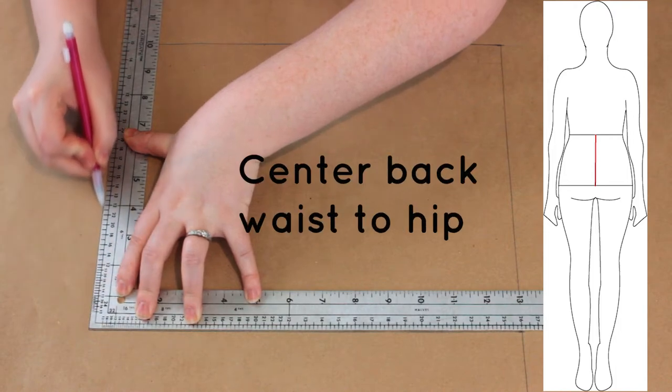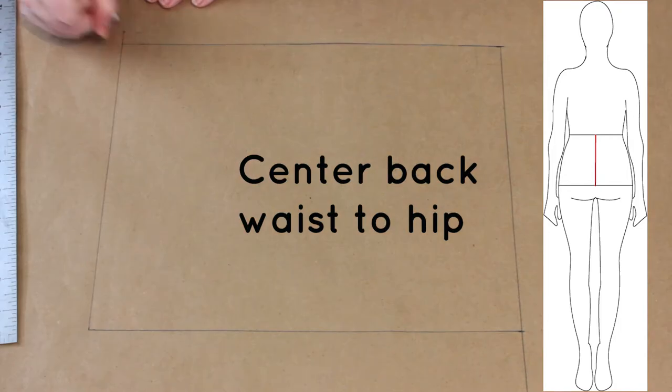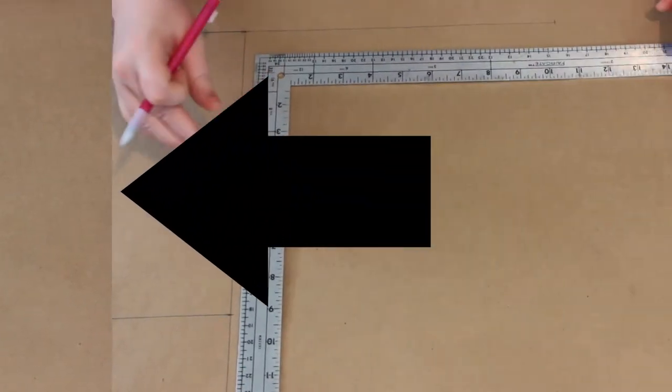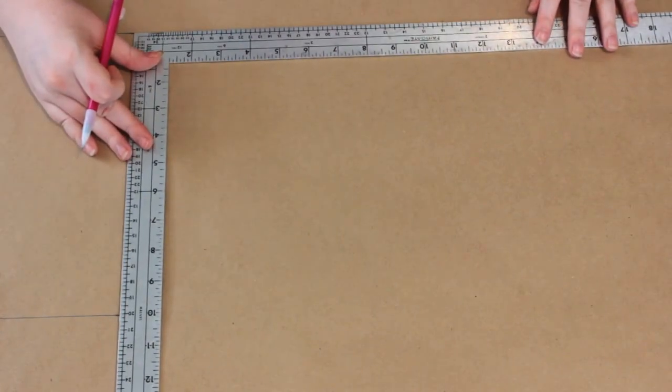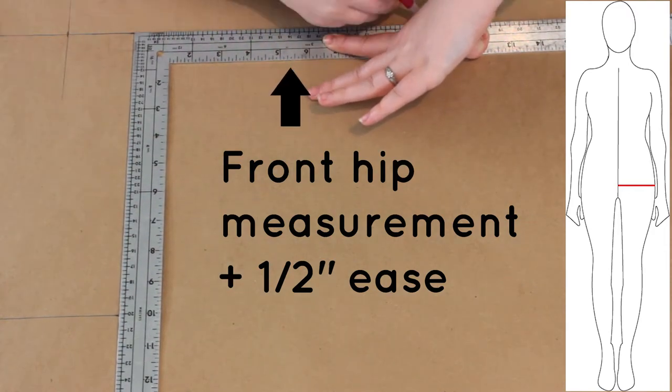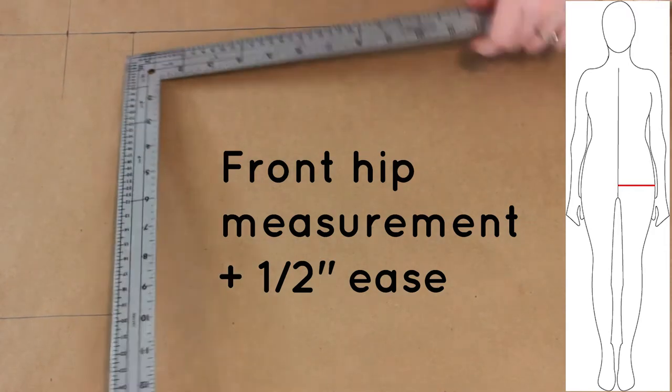Now take your center back waist to hip measurement and you're going to draw that up starting from the hip line. Mine went past the waistline, however yours might not. On the other side of the paper, draw the front waistline measuring your front hip plus a half inch ease. Do the same for your front hip line.